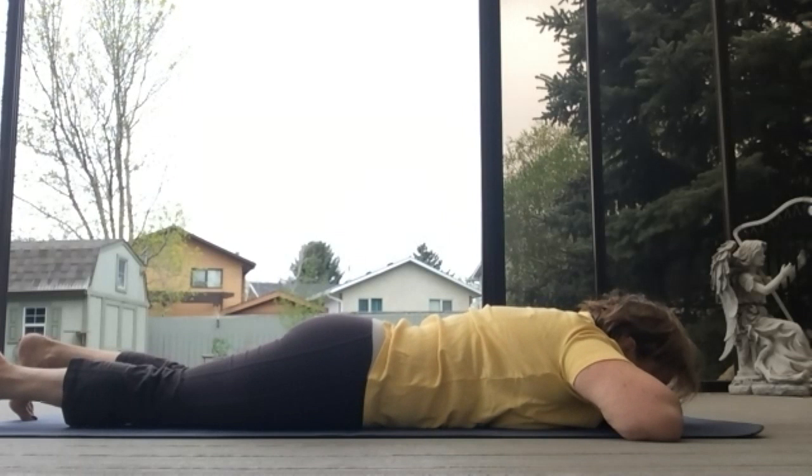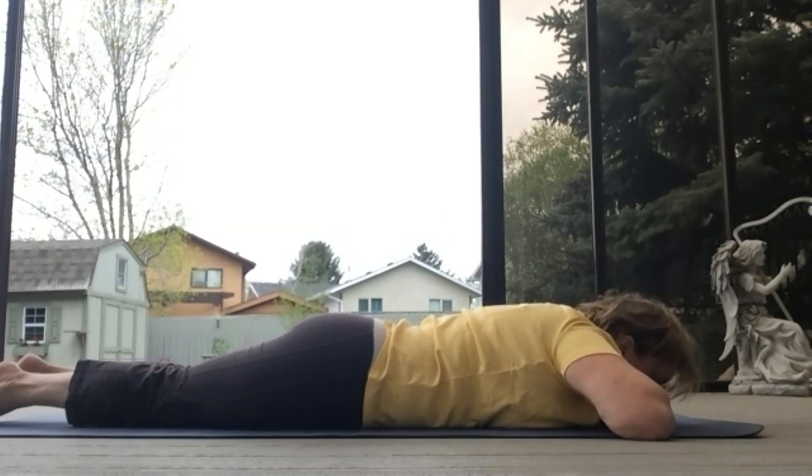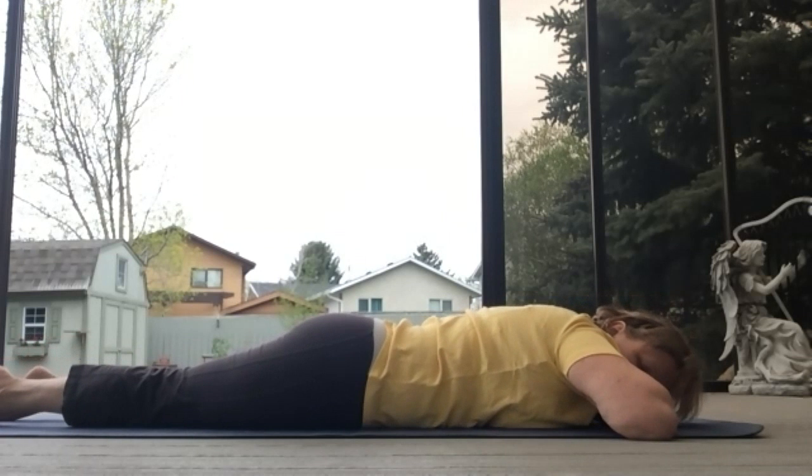Next, we're going to be doing the look over your shoulder movement. So we're going to start with the right arm. We'll stay where it is. Your left arm is going to go down long beside your body. And then you're going to turn your face to the right. So you'll be looking at your right elbow. Your left cheek will be on the back of your hand. I think most of you have done this one before.